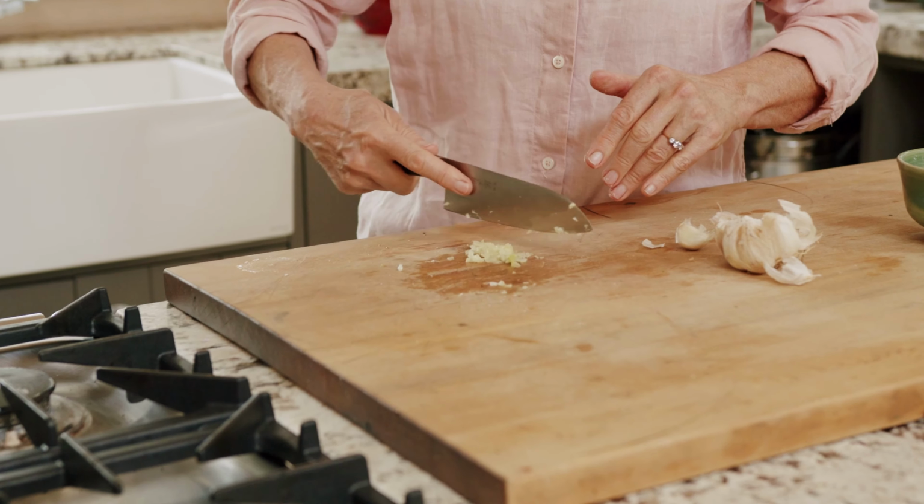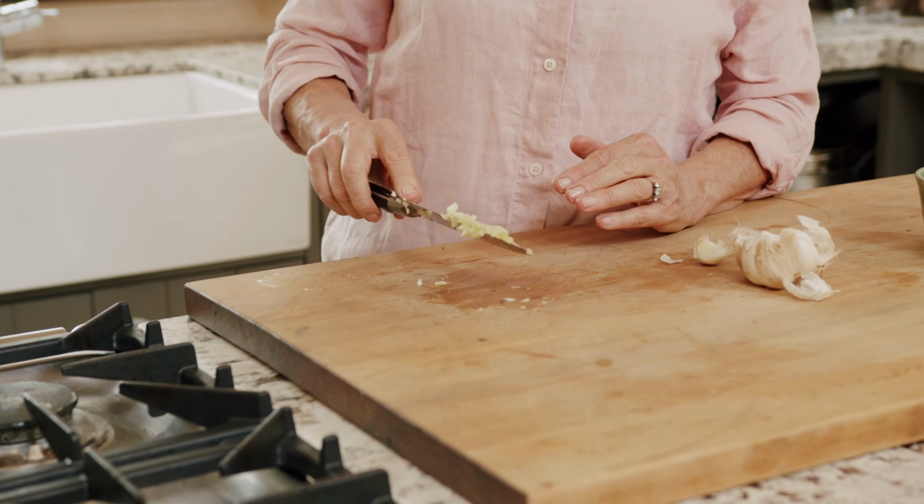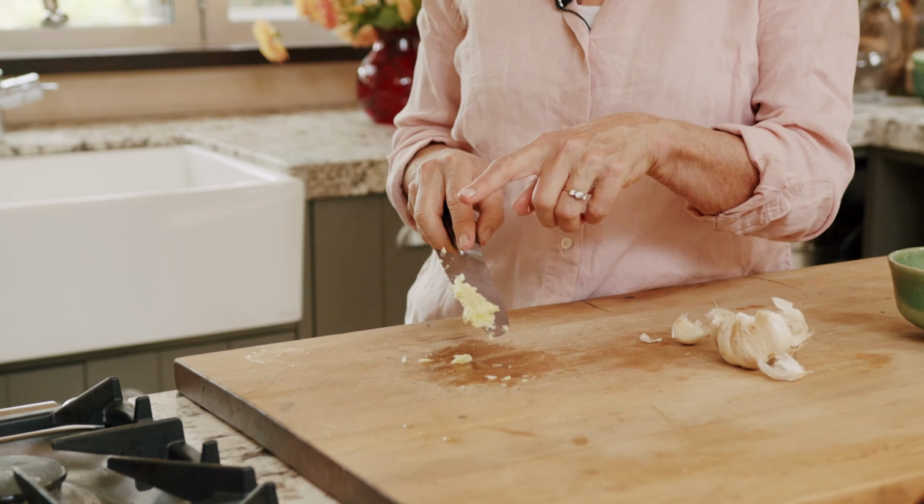So now that's ready to use in a salad dressing, or if you've sauteed some onions, you can pop it in there.